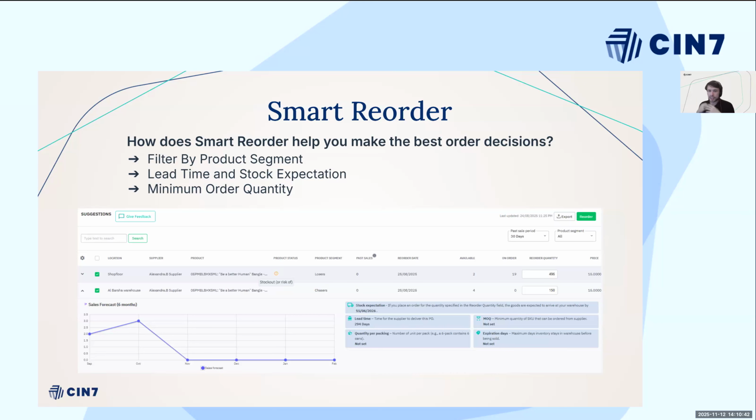Additionally, you can dive deeper to see things like lead times and stock expectations. You can see those right down here below. Essentially, if you click on this little caret right here to give you a little bit more data about each order line, you can see these additional things. And one of them is stock expectation and lead time. And so stock expectations and lead times essentially helps you to answer the question of, if I placed this order on the reorder date, when might I expect to receive it in my warehouse?